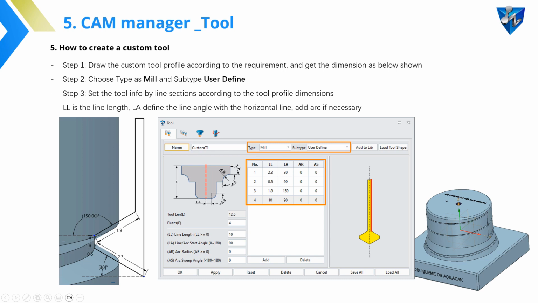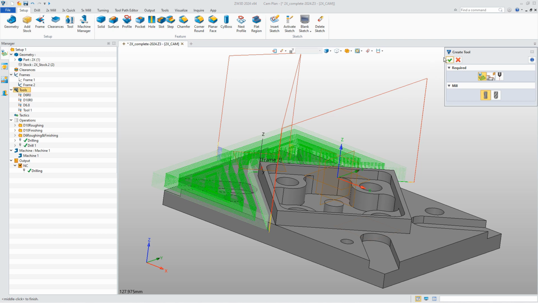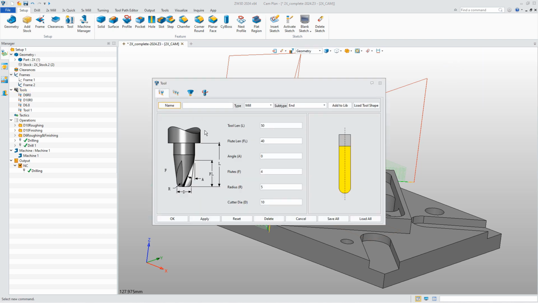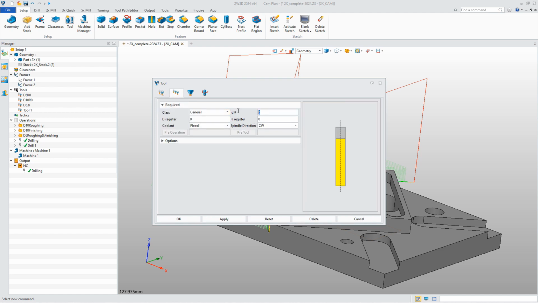Let's just go to the Machine Manager to check directly. Double-click Tools to load the tool manager. Give the tool name. Modify the tool shape. Go to the second tab to set Tool ID and so on.